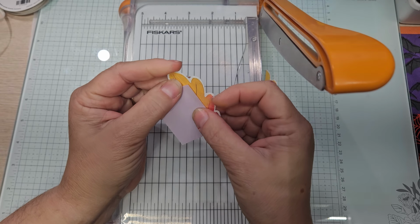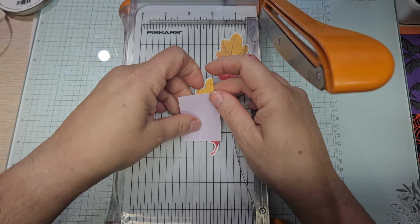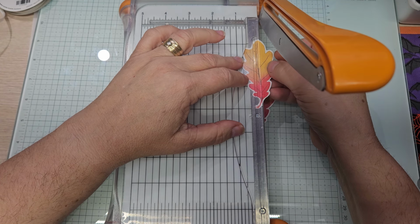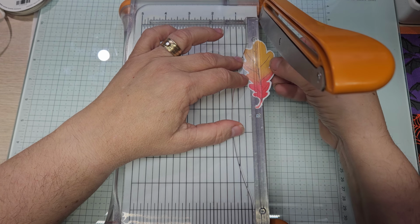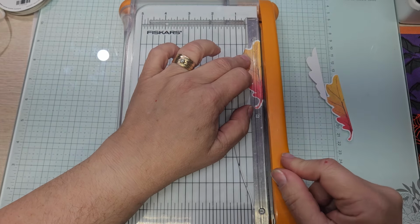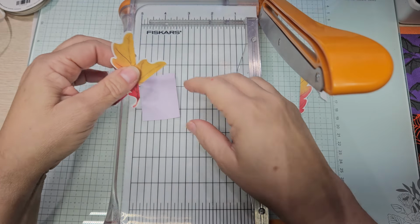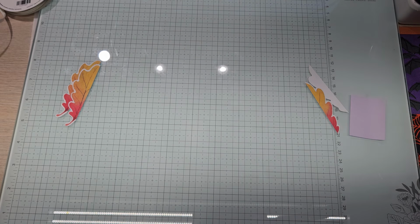Maybe I should do it. Oh, the back half wouldn't help me any, would it? That is not going to help me. We're just going to have to eyeball it. That always works anyways in the end. Let's see if we put this up there. If I could get it. Oh my goodness gracious. That's as close as it's going to get. That's what we want. Now, we will have to do a little fussy cutting once we get it on the piece here.